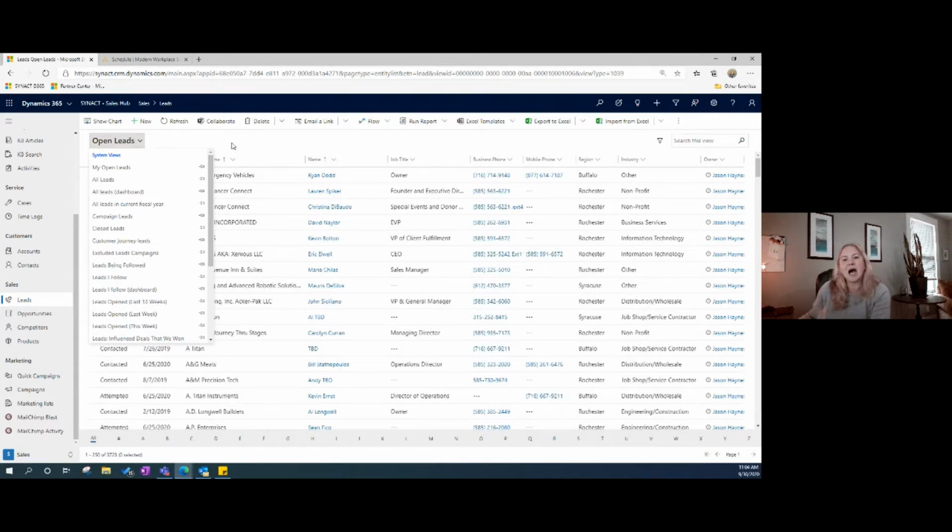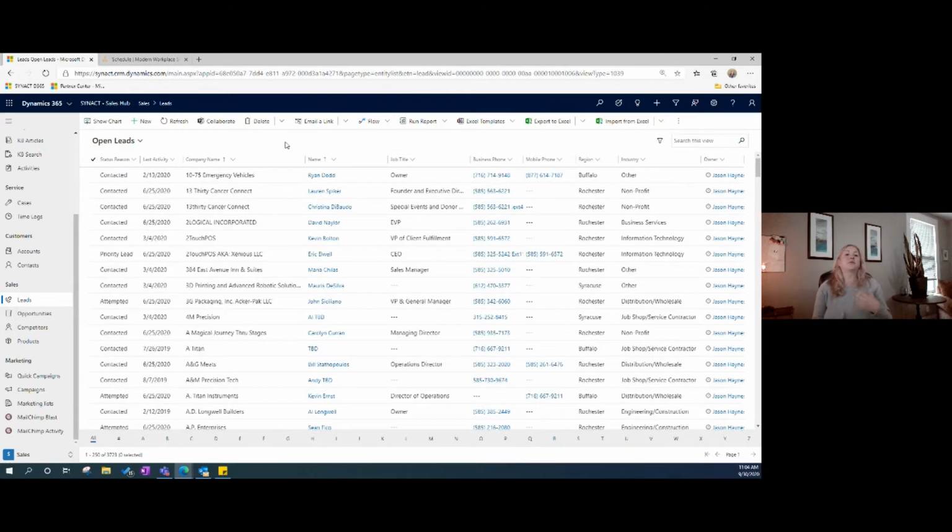Basically they operate the same way as a system view does, but they're personalized for you, and not everyone else within your organization is going to see that view. Within these views, you can customize what columns you put in there, and you can also give them some criteria as to what data you want them to display.